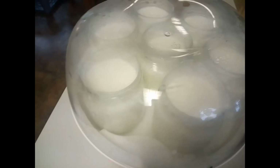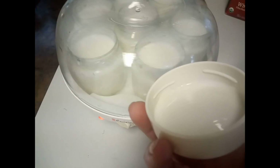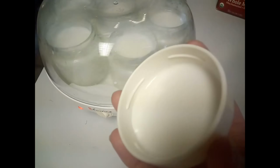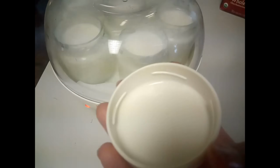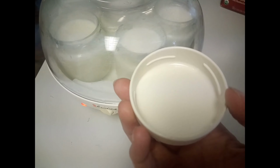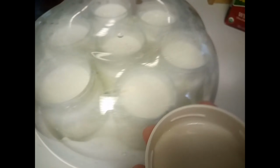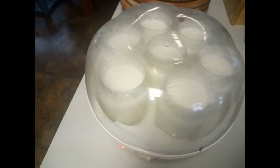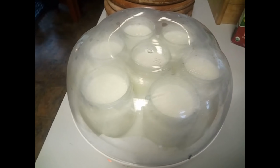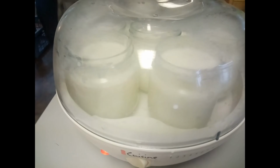And then once the yogurt is finished, then you take out the glasses and I screw on the lid onto the warm yogurt. It keeps it sealed a little bit. And then I put all the glasses in the refrigerator, and it keeps, I don't know for how long, a week or so. It doesn't last long in our household. So have fun making your own yogurt.